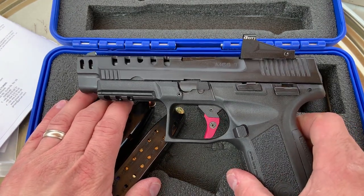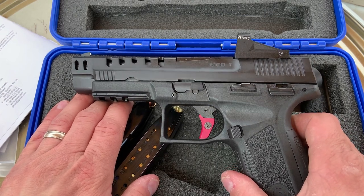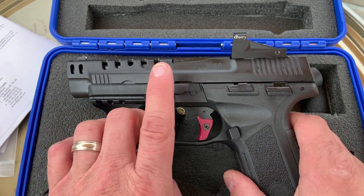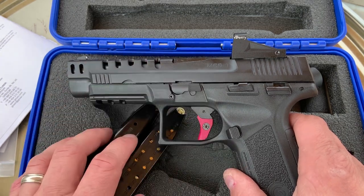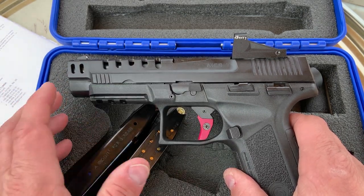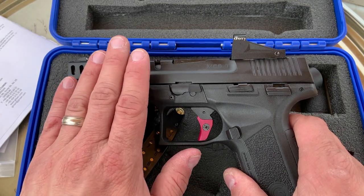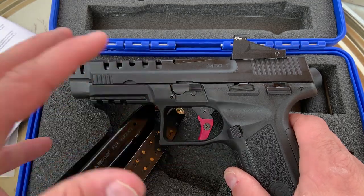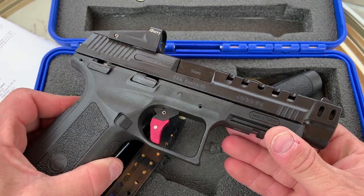It's been 100% functional today — no issues whatsoever. I just wanted to come out and do an update video. If the takedown lever was bugging you, you can actually get a basic MC9 one and swap that out. I also wanted to give you guys an update on the round count. After the initial review, I've probably put an extra 250 rounds through this gun, so I'm slowly increasing the round count and I'll continue to update you guys on its performance as I go.